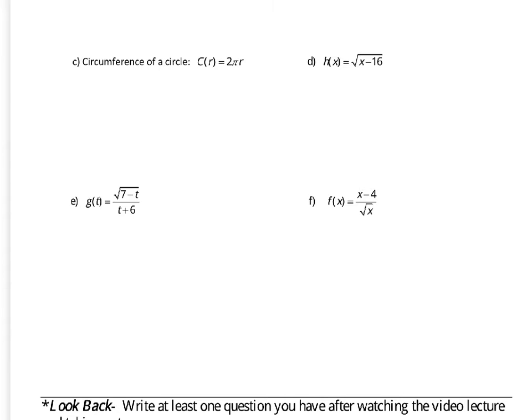X minus 16 must be greater than or equal to 0. Now, to solve that, we simply add 16 to both sides, and we end up with x is greater than or equal to 16. So there is one way to write your domain, and notice I did not write it with cannot equal because in this case it makes more sense to write it in terms of what x can be as opposed to what it can't be. There are several more values that it can be, so we'll just write it this way.